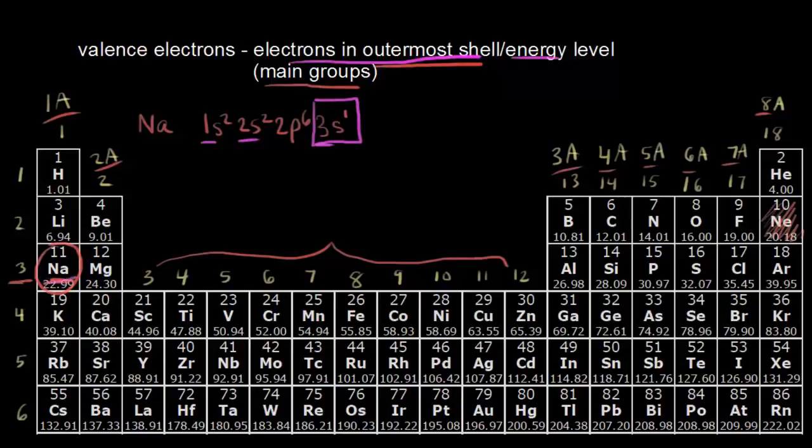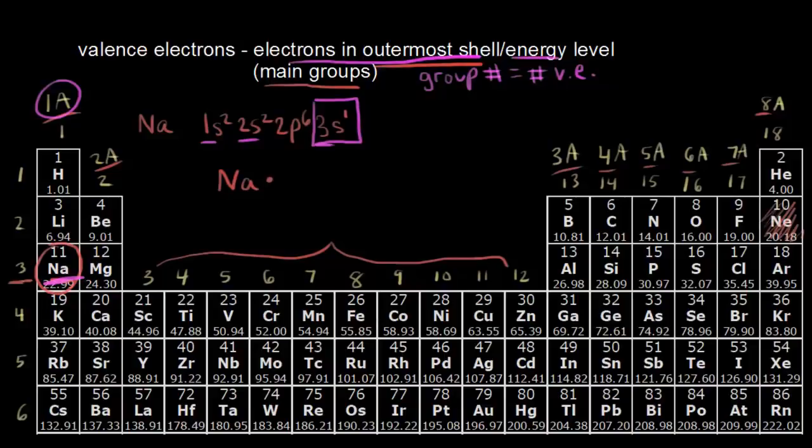And that's very convenient because sodium is found in group 1. So we can say that for main groups, if you want to figure out how many valence electrons you have, it's just equal to the group number. So the group number is equal to the number of valence electrons, and that makes everything really easy. If I wanted to represent a neutral atom of sodium with its 1 valence electron, I could draw sodium here, and I could draw 1 valence electron next to sodium like that.